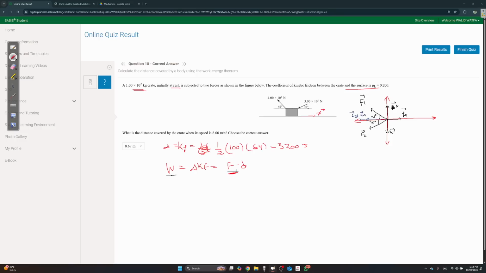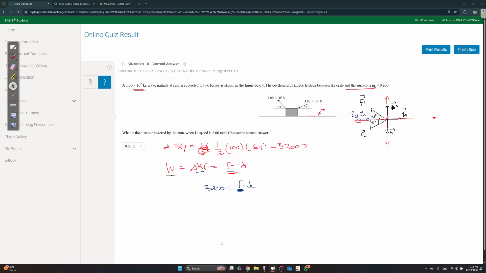So why am I doing this is because I want to see what's the net force. Because work is equal to force times distance, this 3,200 is equal to the work, force times distance. I want to know what this force is. What's my net force, right? So to do that, some people they do the work plus the work done by friction. I don't know. Maybe you do that. Anyways, my point is, and I like doing it, one equation, change of kinetic energy is equal to work, which is 3,200 equals the force times the distance. We want to find this distance. We have a lot of forces, so we just need to find out what the net force is.